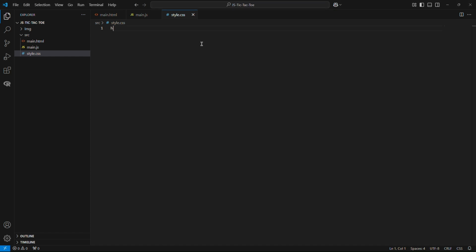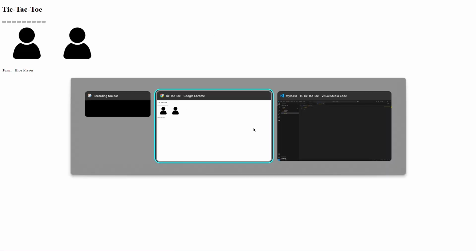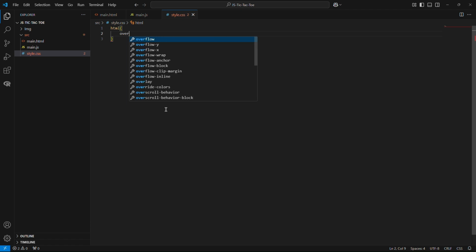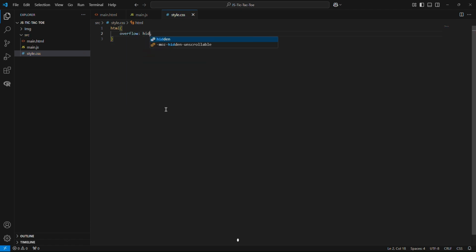So to start off, I'm going to address HTML, which is the whole page itself. As you saw in my image, when you moved around, there weren't any scroll bars appearing. That was intentional design, so for that I can do hidden.